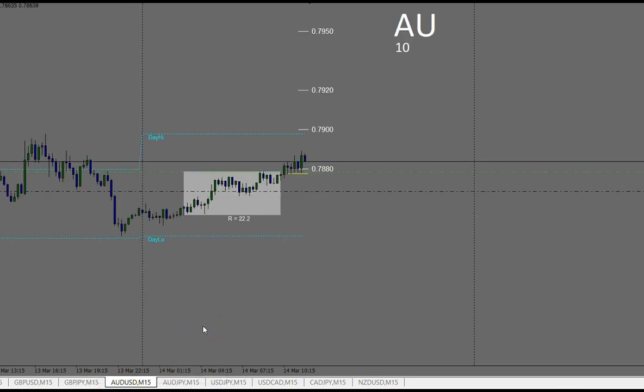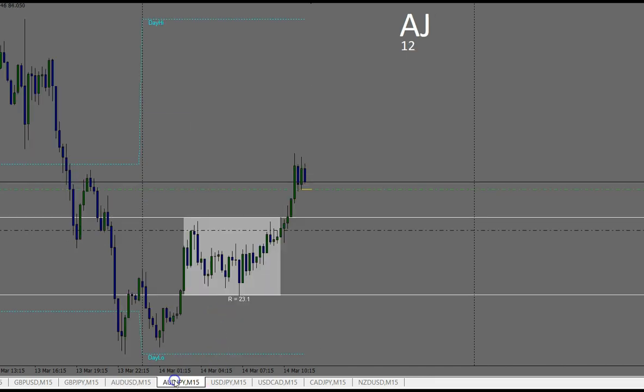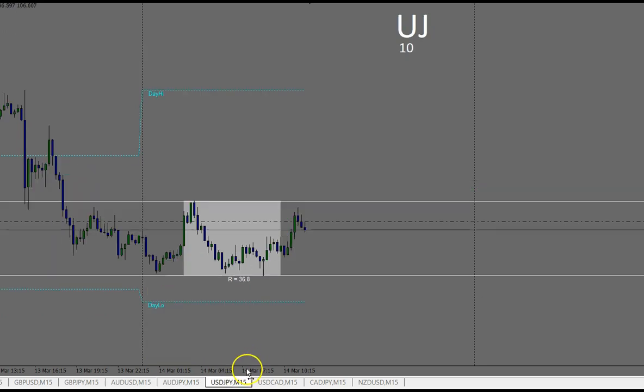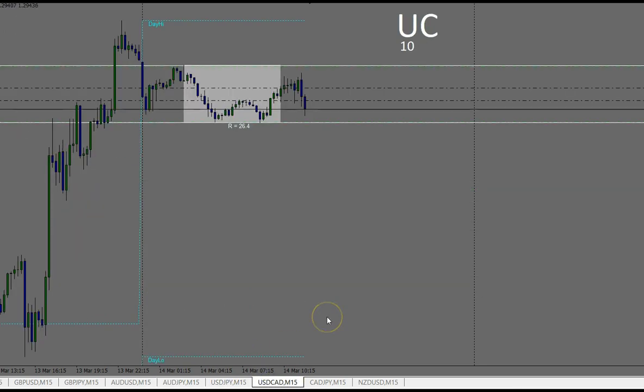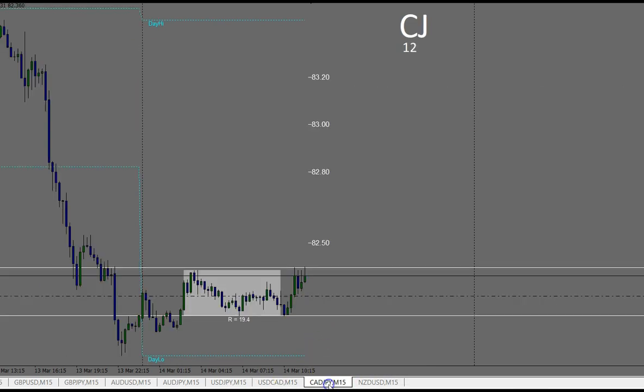Australian dollar, US dollar, still in this from that yellow line trade earlier, looking for further upside movement. Australian dollar, Japanese yen, still got an order placed on this, getting close to my order but not quite yet. US dollar, Japanese yen, no change. US dollar CAD, seen that reversing down now, so I've actually got an order placed both sides at the moment. I'm just waiting to see what that does.